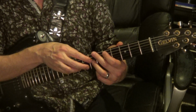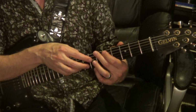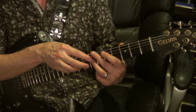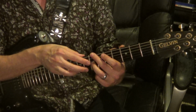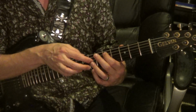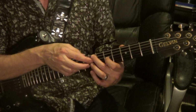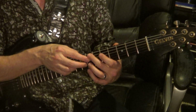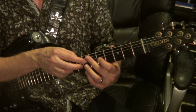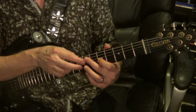Back to D minor, 5th string 5th fret, 4th string 7th fret, sharing the fret 3rd string 7th fret, then right hand 3rd string 10th fret. Then of course back down to the 3rd string 7th fret, the 6th note right hand 4th string 7th fret. Repeating A minor from 4 arpeggios ago, 5th string 7th fret to 4th string 7th fret, 3rd string 5th fret, right hand 3rd string 9th fret. Roll it.